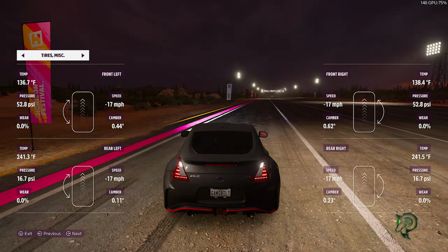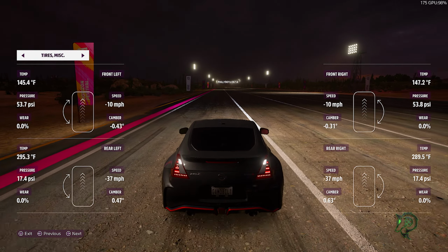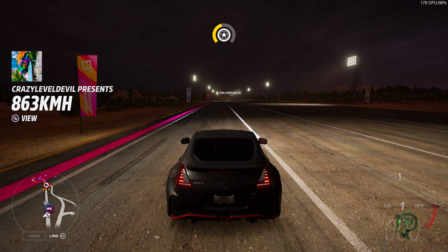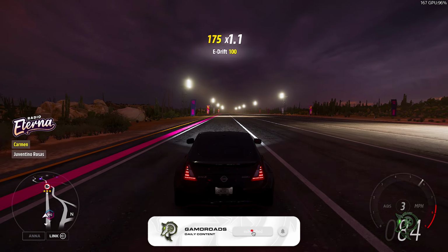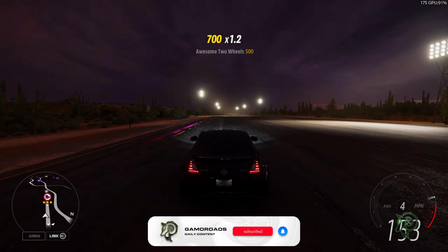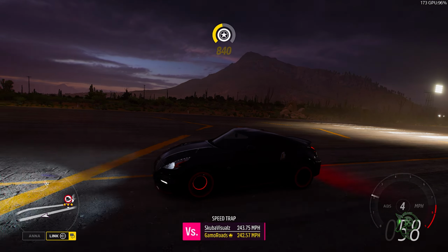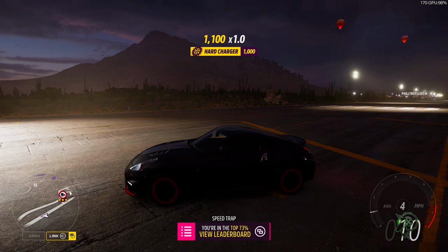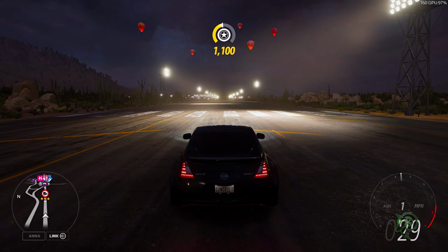That's fun. That's because the tires got a little too cold. And boom, 169-78. So, that being said, that was the official GamoRoads Nissan 370Z Nismo drag tune.